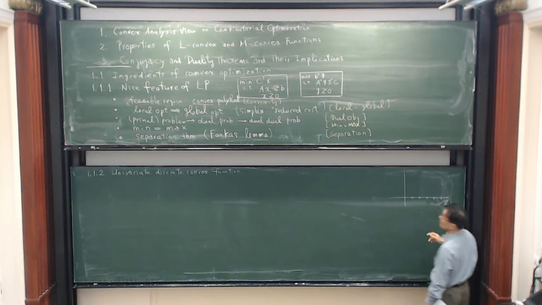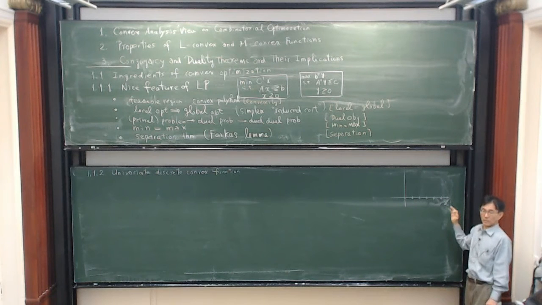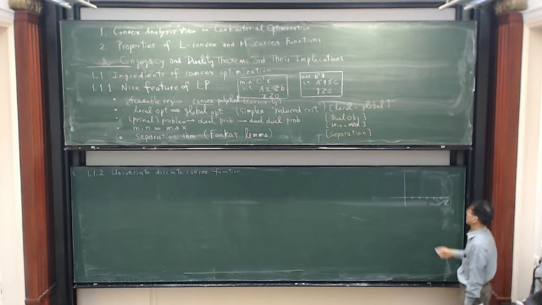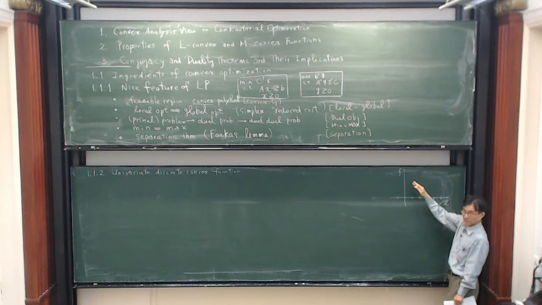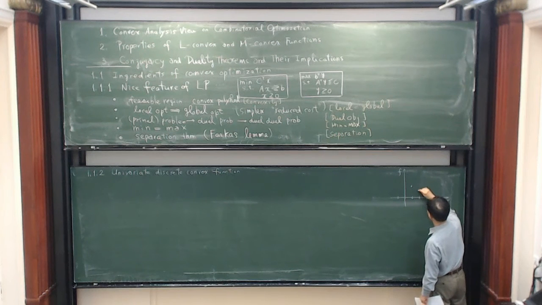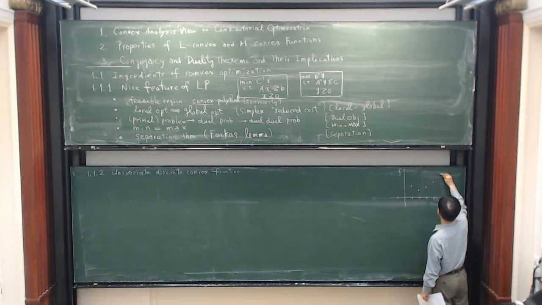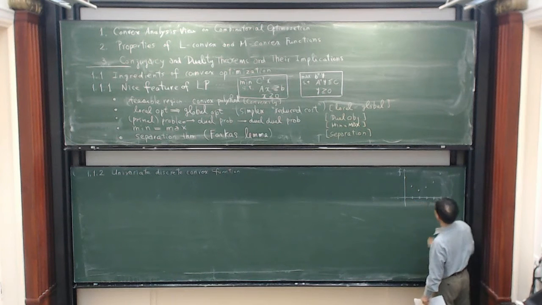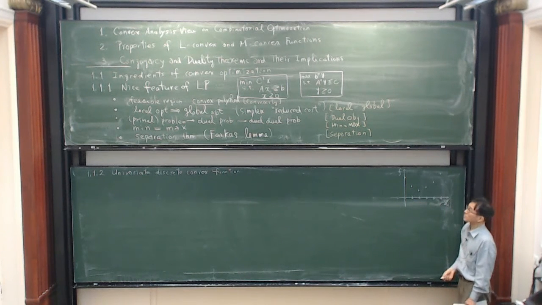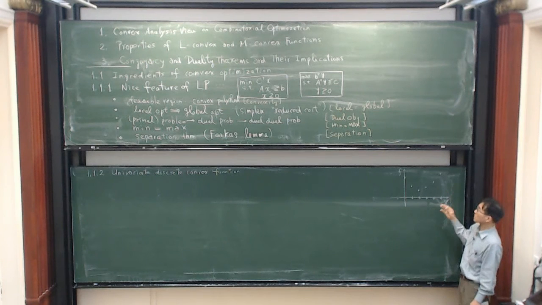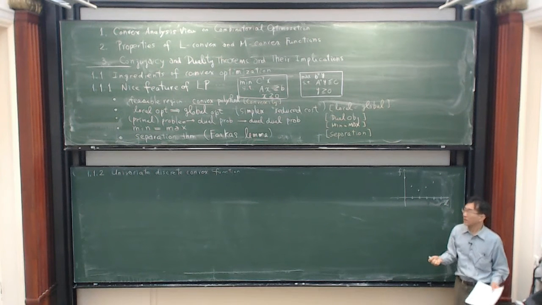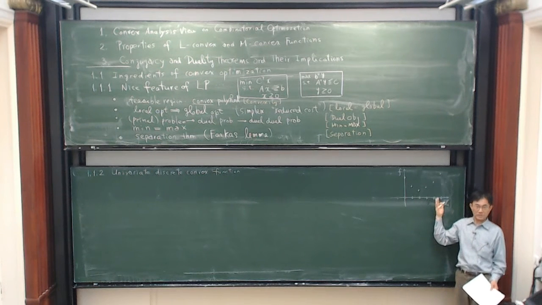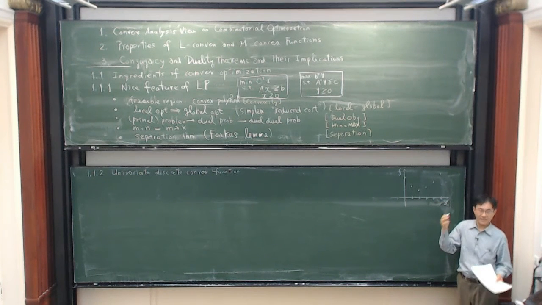And so univariate means there's only one variable, okay? And this is f. So we can plot f by dots. So this is graph. So far, I didn't define what convex function means, but I want to listen to your opinion. Is this function convex? From your common sense, it's yes.